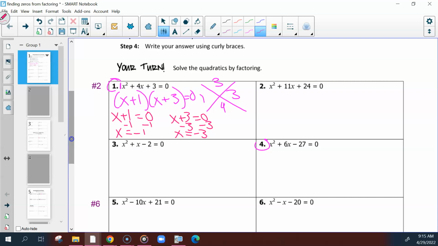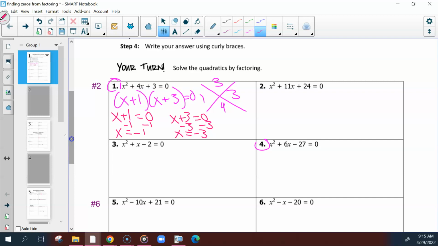So if your factor is written with an x and it's plus some number or x minus some number, your solution will always be opposite, yes. If there's a number in front of x, it's a little different, but we'll get to some of those here in a bit. So if I see x plus 1, I know my solution is going to be -1, and vice versa. You don't have to solve it. You could go straight into x equals -1, x equals -3.